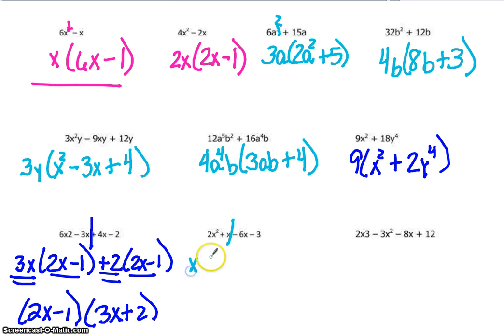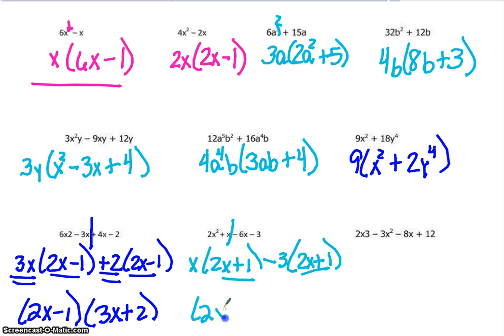These both have an x, and that leaves me 2x plus 1. There's a minus here, so I'm going to put a minus. These have a 3 in common, so I'm going to pull out a 3. Now, you're going to change both of your signs since that was a minus. So 6 divided by 3 is 2. We still have an x. This was a minus. It's now a plus. 3 divided by 3 is 1. These are the same. That's a good thing. So 2x plus 1. And then take what we pulled out, your x and your minus 3, and that becomes your other set of parentheses.